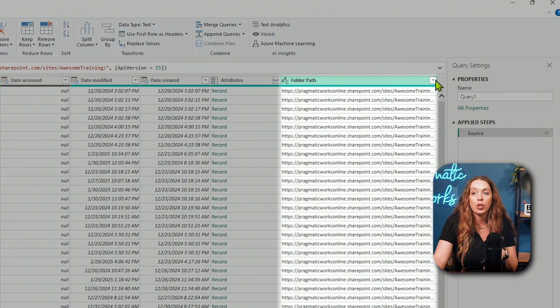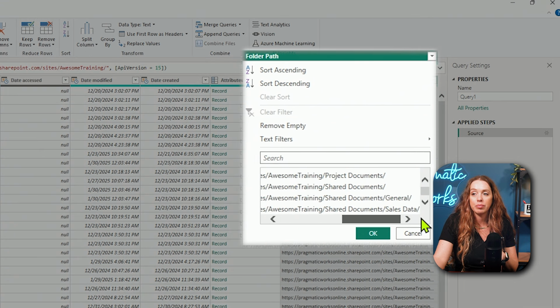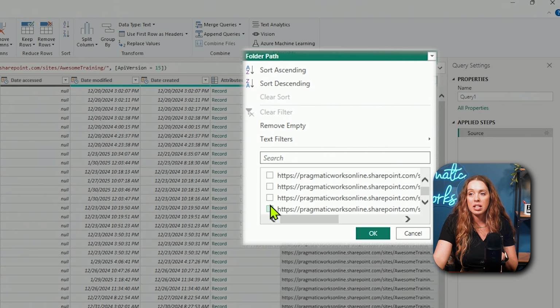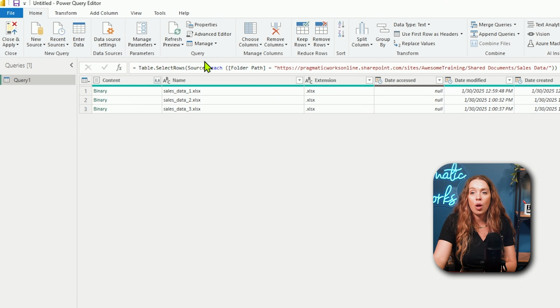What I care about though is the folder path, because this way I can then just select the sales data folder. The sales data folder is stored on the site. I have a few different paths I can follow for different folders. I only care about the files that are going to be in the sales data folder. And I'm going to combine any and all of the files that are in the sales data folder on SharePoint. So I'm going to select that bottom option in my folder path URL. We're going to hit OK. Now I can see I am now only seeing the 3 Excel files that are saved to that SharePoint site.